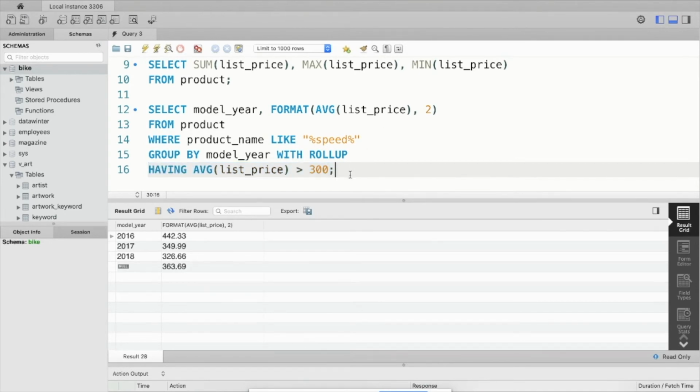All right, what if I wanted to get the average of each brand? So you want to see the brand name and then have the average price of all those bikes for each brand. You can pause the video at this point if you want to see if you can do it by yourself, but just a hint here, you're going to be joining the brand and the product table together first and also doing an aggregate with a group.